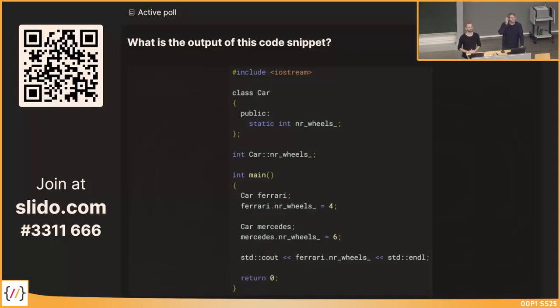I waited for that question, to be honest. Can we initialize it also within the class? Not if you do it like this. The compiler will say it only works if it is const. So you have to create a static const variable. Then you can initialize it inside the class.